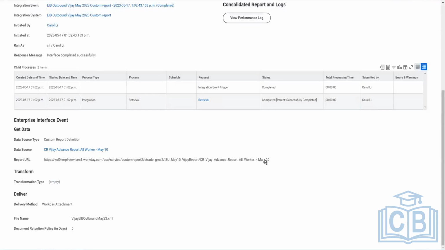When we have Workday XML as the default method, we don't see any format here. And if you remember, when we were configuring the EIB, I kept it as none. And I told you that if you don't choose anything, Workday XML will be the default method. So accordingly, the format that you pass works as a query param to the report. If you have chosen JSON as a format there, it would have appended ?format=json in this URL. And accordingly, that URL will be formed and you are going to get the output.